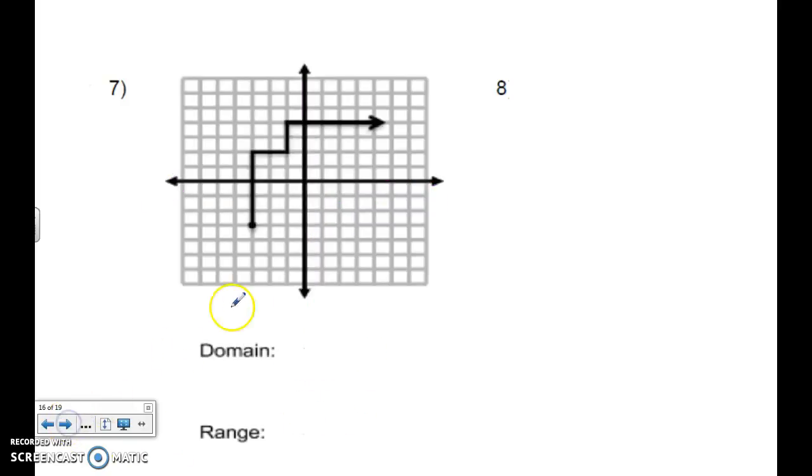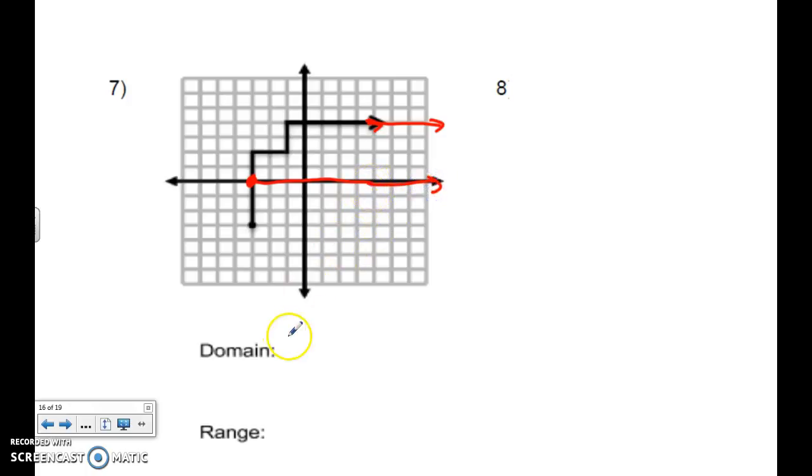Let's look at another graph here. Let's look at this domain. So it looks like it starts right here. And then I notice, hey, there's an arrow, which means it's pointing across. So it's going to keep going on and on forever. It's not going to go up or down, but it's going to go straight across.